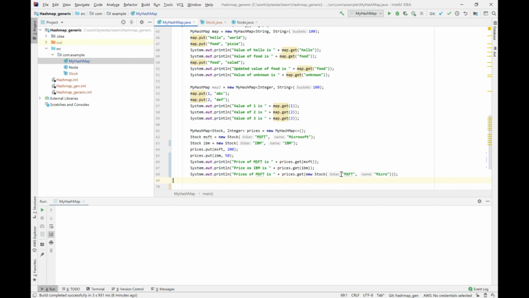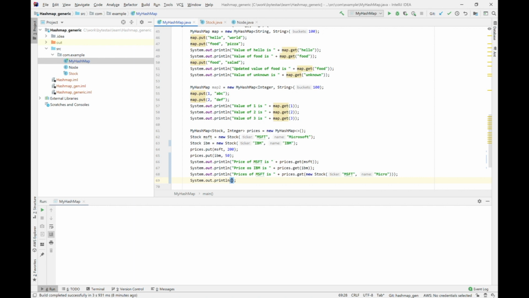So here you can say Microsoft. I have a different name than the Microsoft created here, right? So we are storing with that. Let's see if it finds it, it should find it, right? Let's do one more lookup for a stock that doesn't exist.